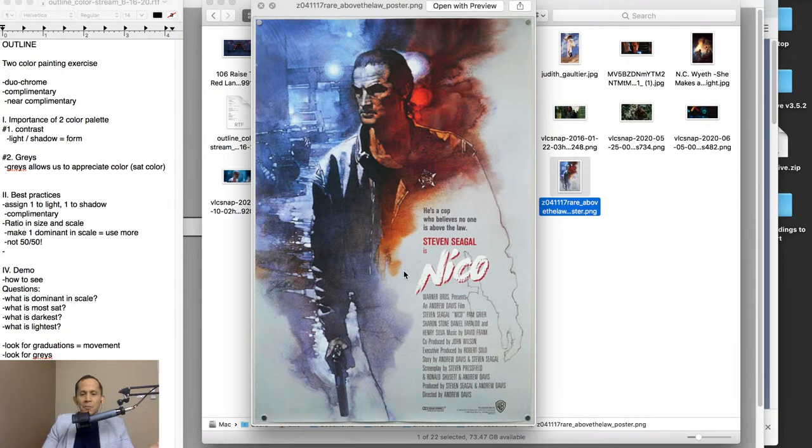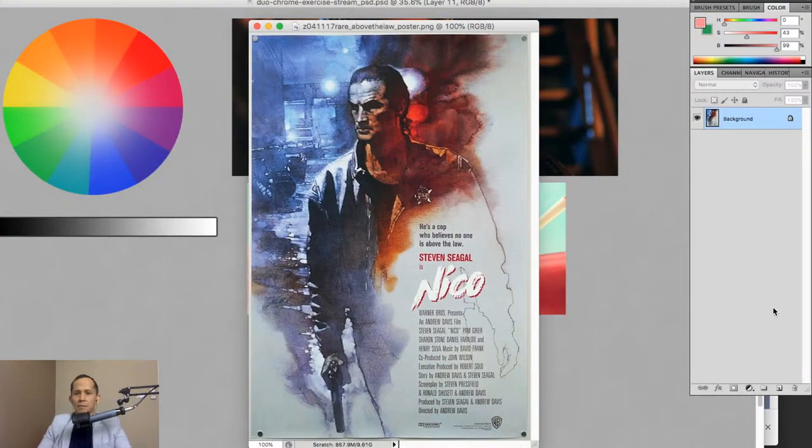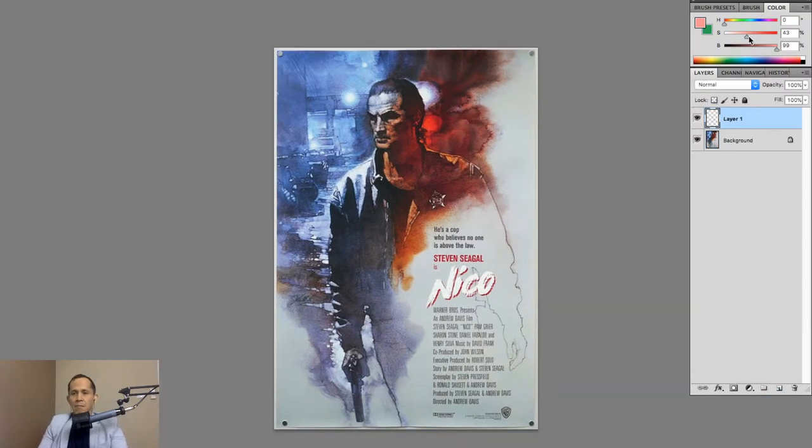Now, how do the colors move? When I say that, what are the gradations? How do they move? So if we look at this shape of blue, let's bring this into Photoshop here. I mean, if you were to do copies of David Grove for a year, you would learn way more about color than most people.